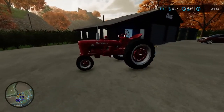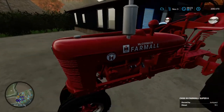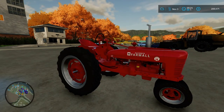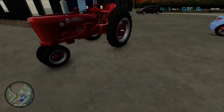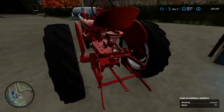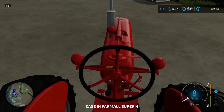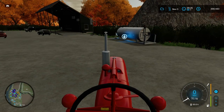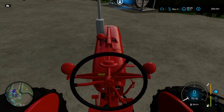What is that? Farmall. McCormick Farmall H. Super H. It's nice. I think it's from like the 50s, like 1951 or whatever. Look at those wheels bent in like that. That's actually very interesting. I think it might be like a plowing setup. Now, I don't need to have plowing because, you know, grass regrows. That seat's on a spring. Nice, and the engine looks like it's working. Let's see. Hop in, let's see if it's working. Yes, it is. I thought so. This looks in pretty great condition, and it does run.